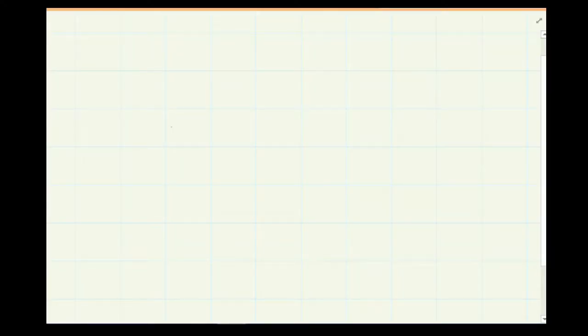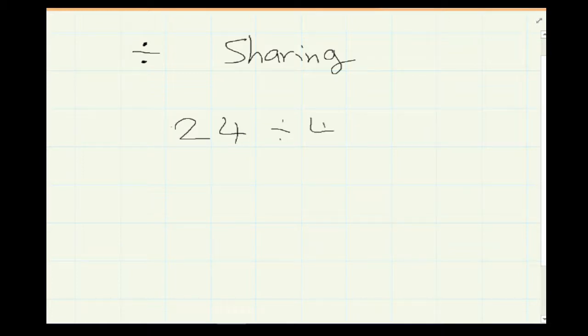Okay, let's look at division now. Division very much is sharing, and it's also how many somethings in a something. So if I'm going to think about the number 24, if I'm doing 24 divided by 4, it really is how many 4s will fit inside 24. I can draw that on a very quick number line. How many 4s will fit inside 24?